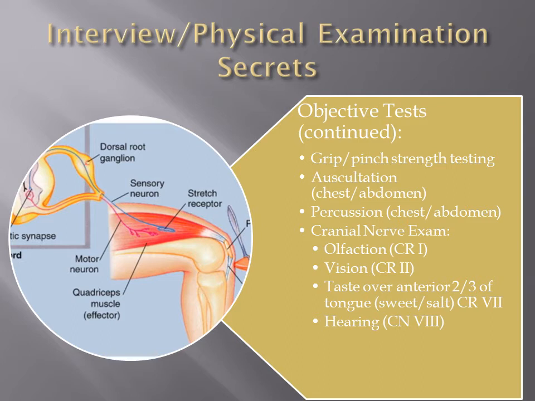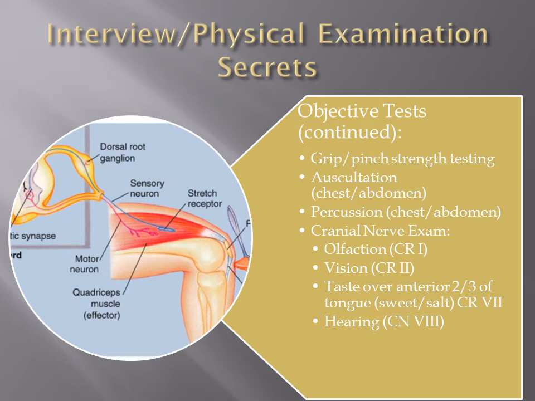Cranial nerve exam has many different types of instruments and substances that we use. The olfactory test for cranial nerve number 1, I use a vial of coffee that gives me an objective response by the patient. For vision, we use a Snellen eye chart. For testing cranial nerve 7, the anterior 2/3 of the tongue, I use sweet and salt substances. For testing cranial nerve number 8, at least the cochlear division, we have our various tuning forks.